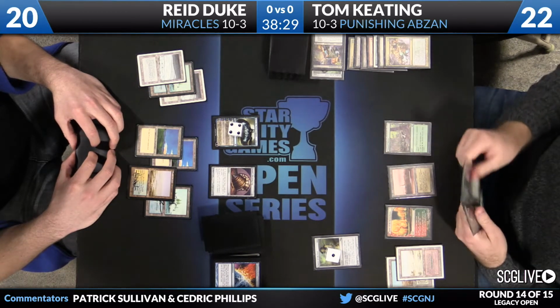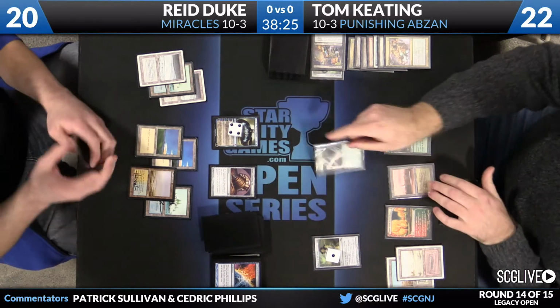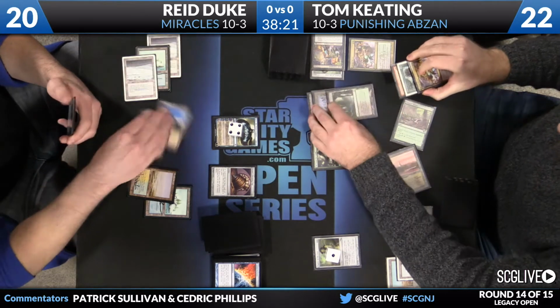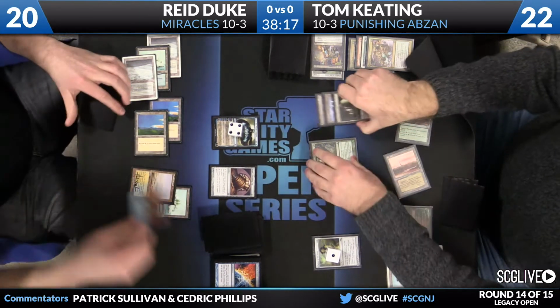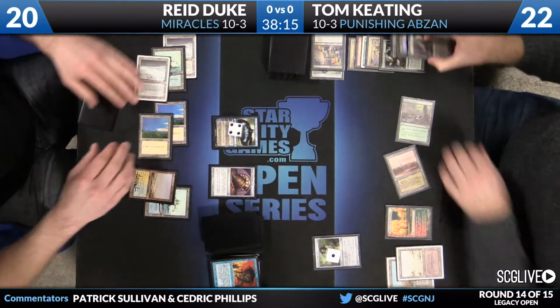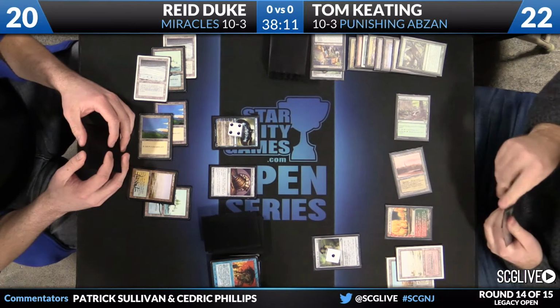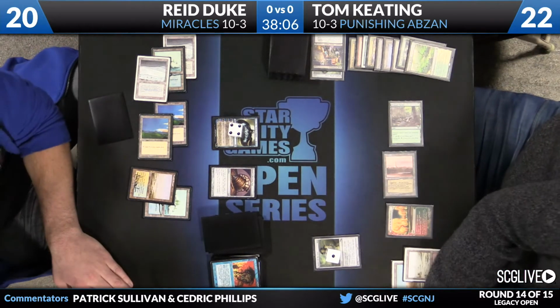As Reid has had that Jace out there for some time now, it's very difficult to beat Miracles when it has Jace running active as it is right now. There are card advantage engines in Keating's deck, like Life from the Loam and Punishing Fire, but Reid feels the need to actually hardcast a Force of Will on that Life from the Loam. I'm sure Reid wants his mana, and it's also Keating's entire turn. It's card advantage. You might as well fight over it.